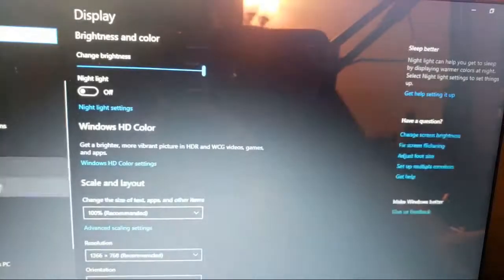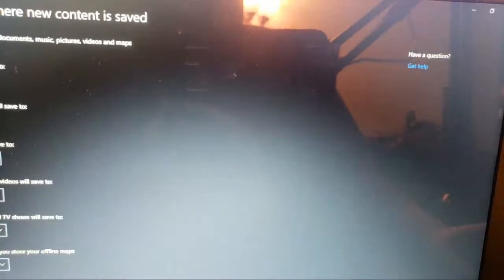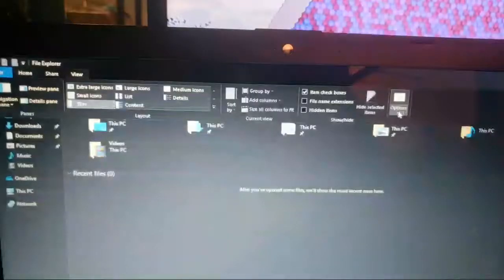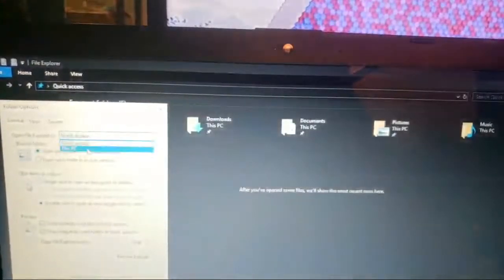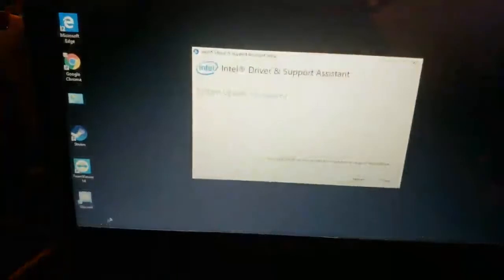Okay, for storage, that's another thing. All right, for storage here, so we go where. This one is only using, I think, OneDrive. Okay, so options. All right, change, right here where it says Quick access, change to This PC, and then okay. Now close it, open it again, go down, open it. Now you'll be able to see your hard drive, so that's very useful. All right, now that we've got that, let me go back to where I was.